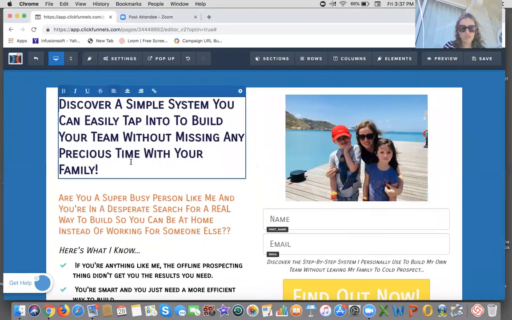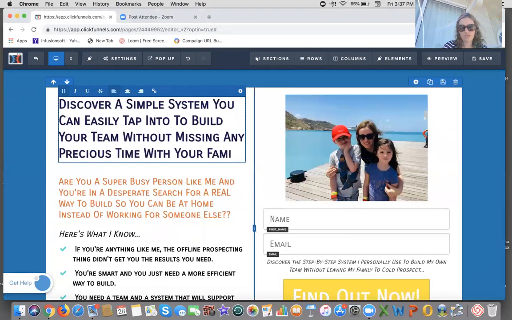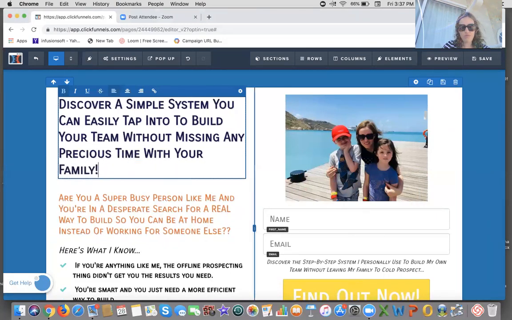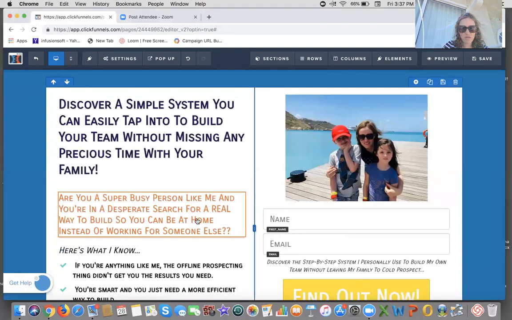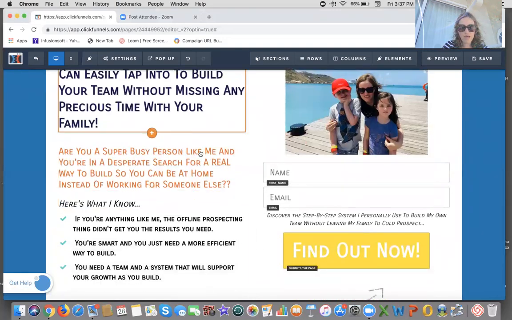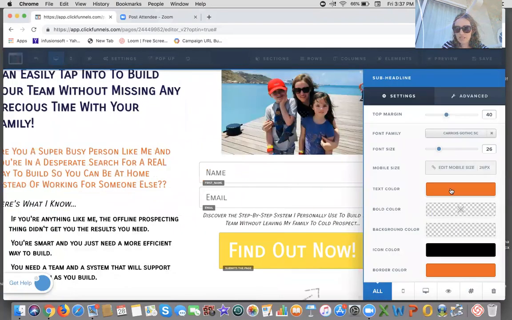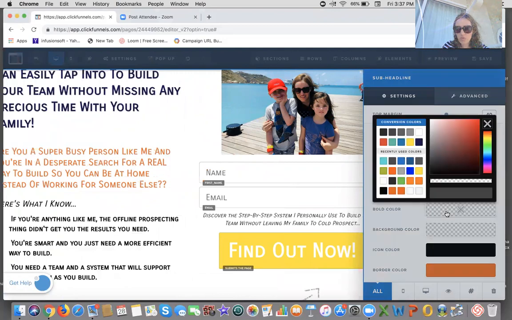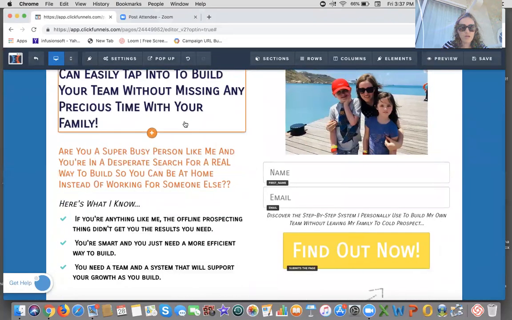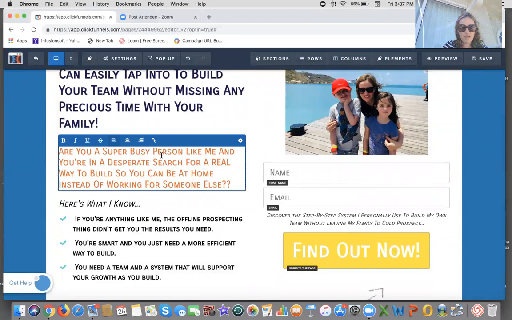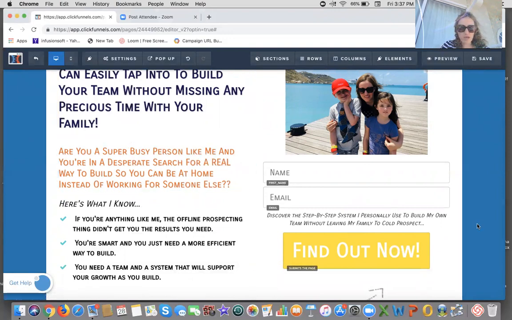And then what you can actually do inside of here is just edit whatever you want, change words, etc. So I have my headline, I have my subheadline. My subheadline is the same thing here. My text color is orange. If I wanted to do a bold color, I could do a bold color. And then I could come over here and click in the box, and I can bold, I can underline, I can cross over things, and then left, right, justify, anything that I want to do there.